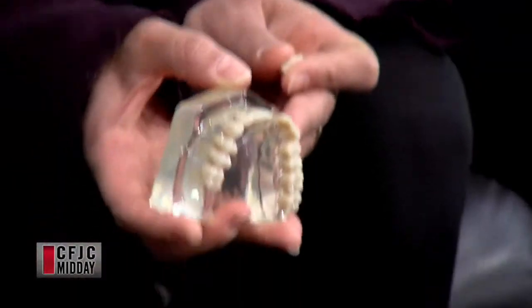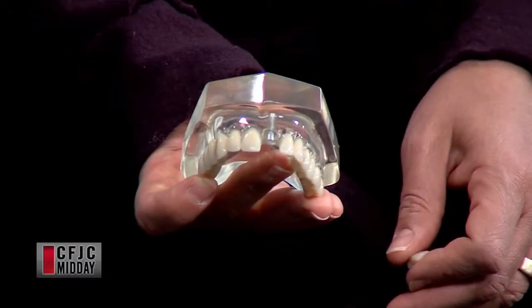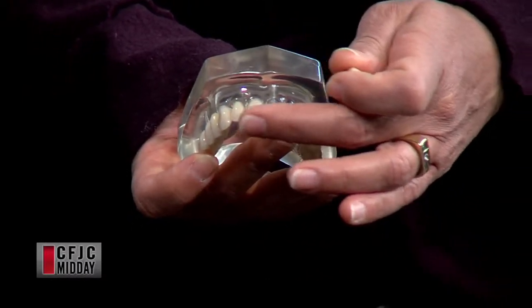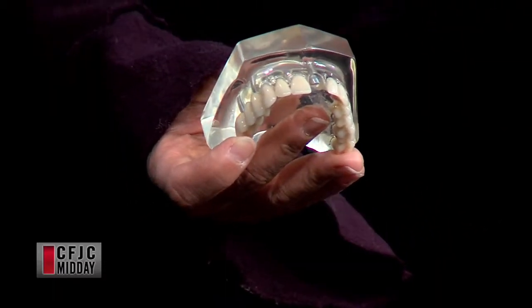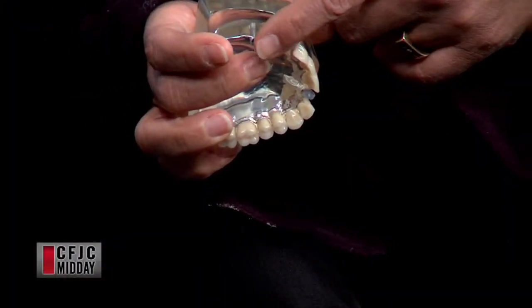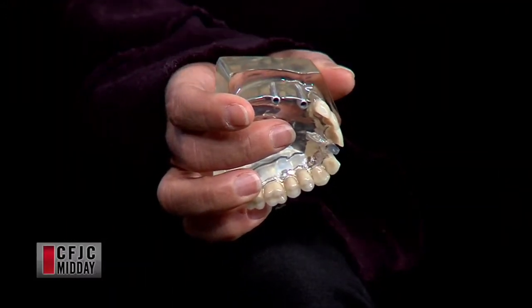This is an interesting model. If you have, for example, like the picture we showed, the actual front tooth will be missing. And if you drill down the side teeth, those teeth will also have cavities and failure over time. The average bridge, which people discuss to replace a front tooth, lasts an average of 7 to 10 years. It's not a permanent solution, unfortunately. But now we have so many different options with implants, for example, that if you have missing back teeth such as this, you will definitely have a much more long-term result and much healthier with implant-supported teeth versus a denture.